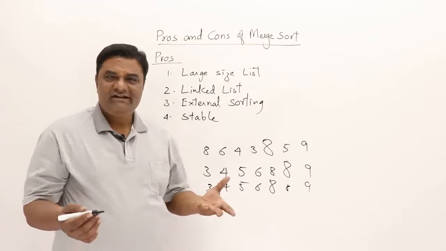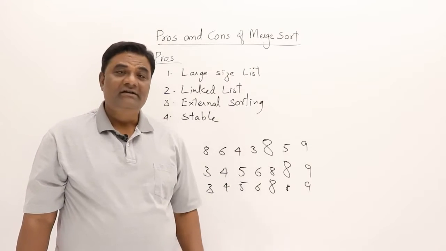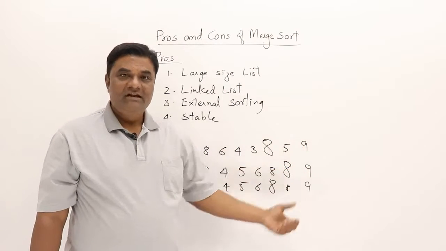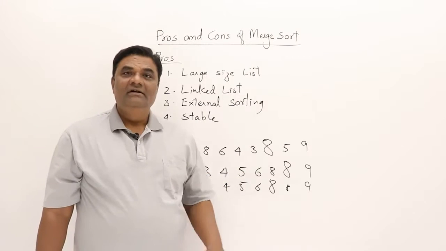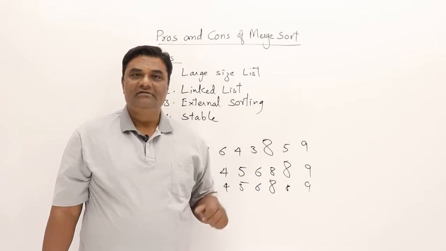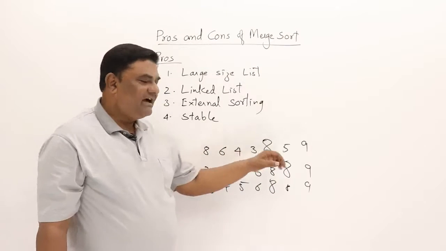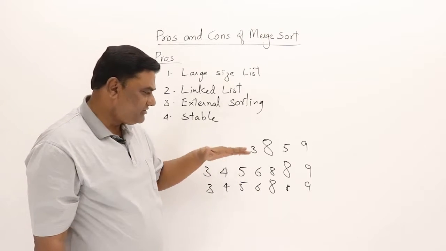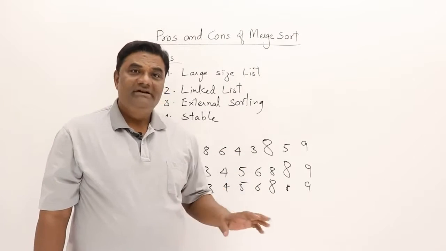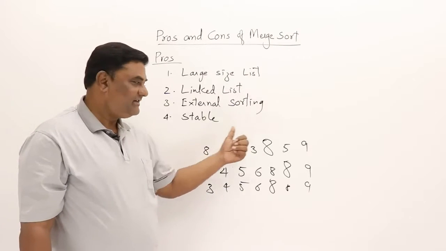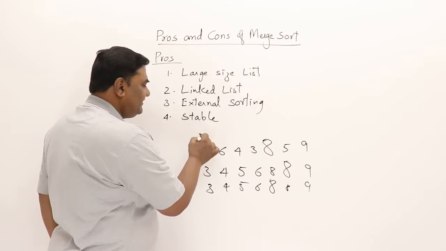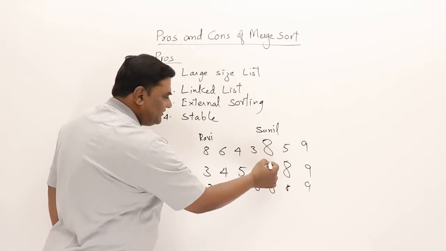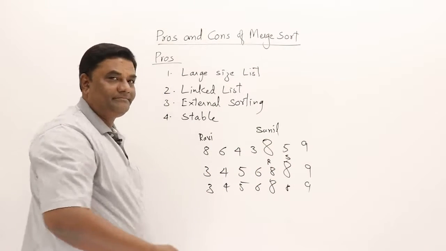For the numbers, we cannot figure out what is the importance of that. Imagine this is the record. This is students' data. And these are the marks obtained by the students in a particular subject out of 10. Now already the data is having some arrangement based on their name or roll number. Somehow the arrangement is there. Now I want to sort them based on marks. The previous arrangement should not be disturbed. So this 8 comes first, then that 8. Suppose this record belongs to Ravi and that record belongs to Sunil. So Ravi's record should come first and then Sunil's record should come.